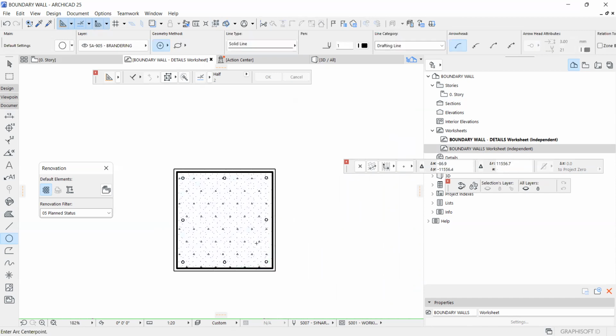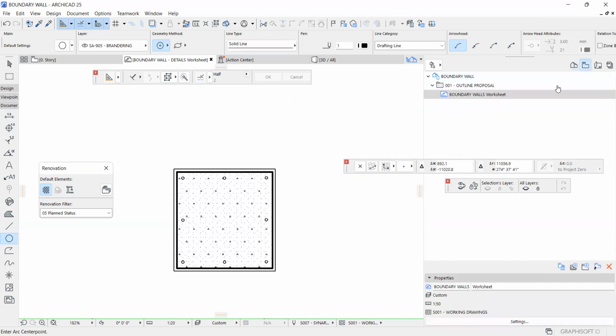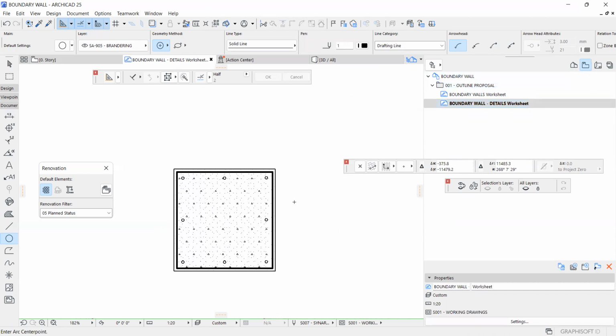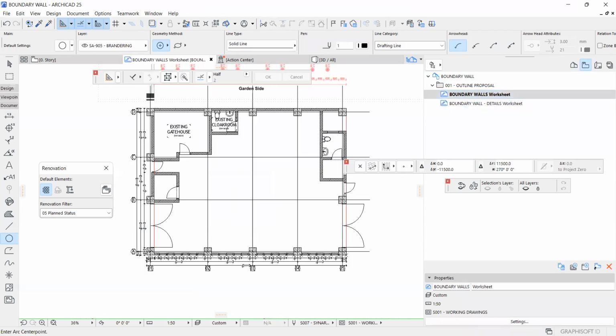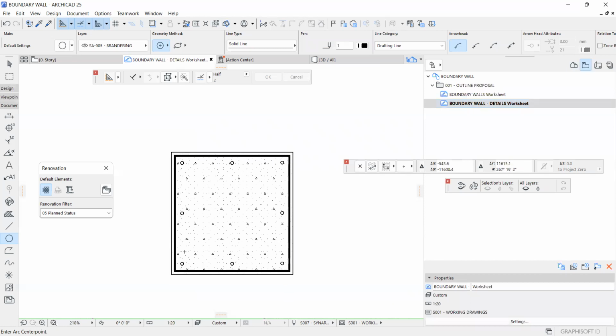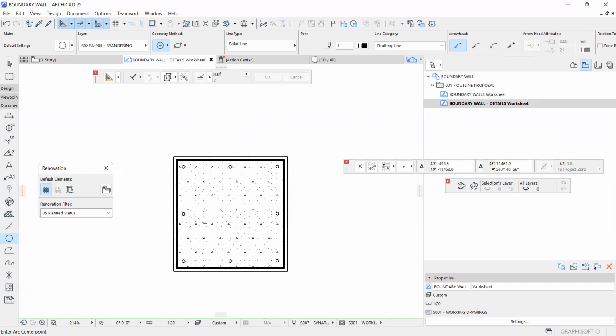You'll realize if you compare this column, allow me to save it here, detailed, with that, you'll find that this one now has more content simply because we are doing a detailed drafting. We are detailing at a larger scale. And as a result, we are able to show more content, okay?